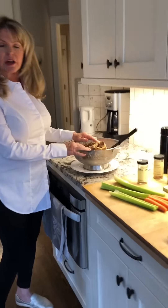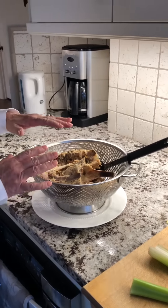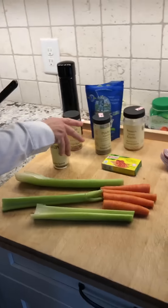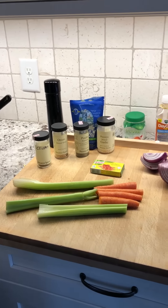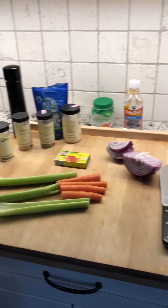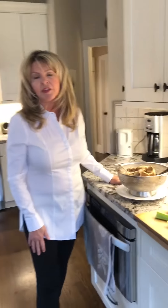First of all, you get a carcass from a chicken or a turkey, put it in a pot, cover it with water, and then add these types of spices — you can add whatever you want, really. You make a type of broth. I normally boil those bones for about 45 minutes. Then you chop up celery, carrots, onions, and I actually throw in a lot of other things that might be in my fridge as leftovers.